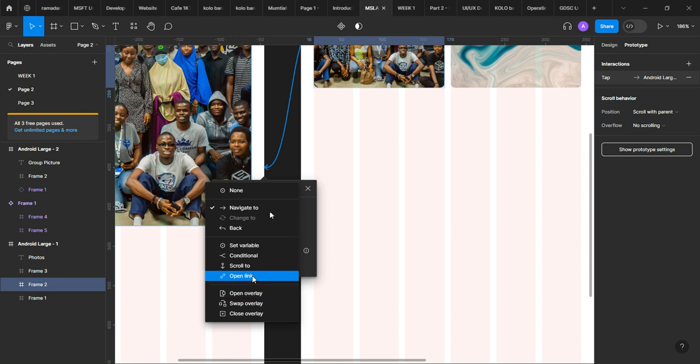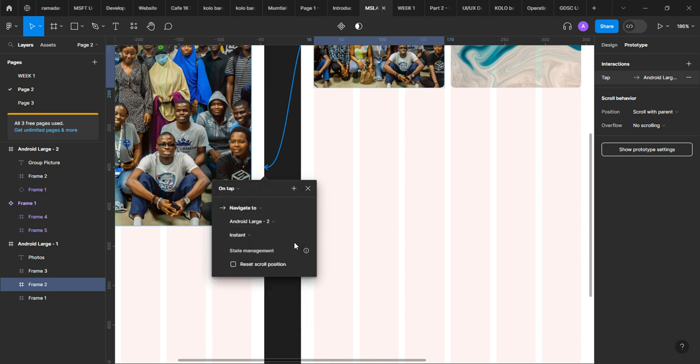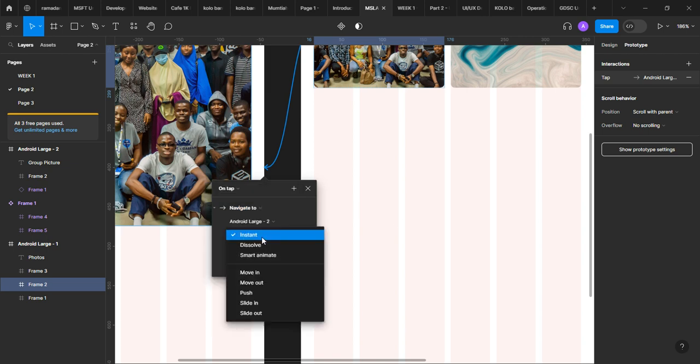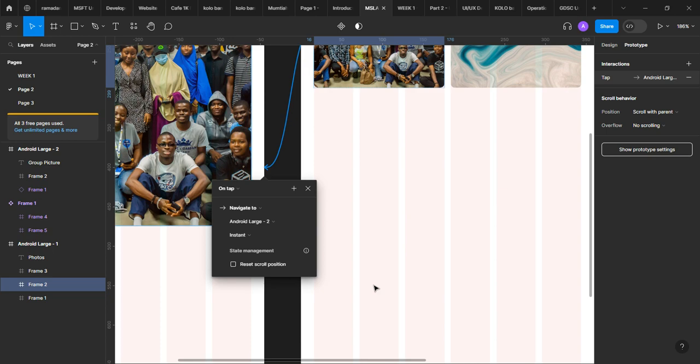You want it to be a link that's going to go outside. You can just show them, okay, this is what I'm trying to do. This is what it's going to do. When you click on this, this is where it's going to go to. So what I'm doing is navigating. Navigate to, and we are going to stop it like that. And then you can add your animation to it, instant, dissolve, smart animate, slide in, whatever you need. You can choose it here. But we are just showing the features. We are not working on interaction design. So I'm just going to stop there.